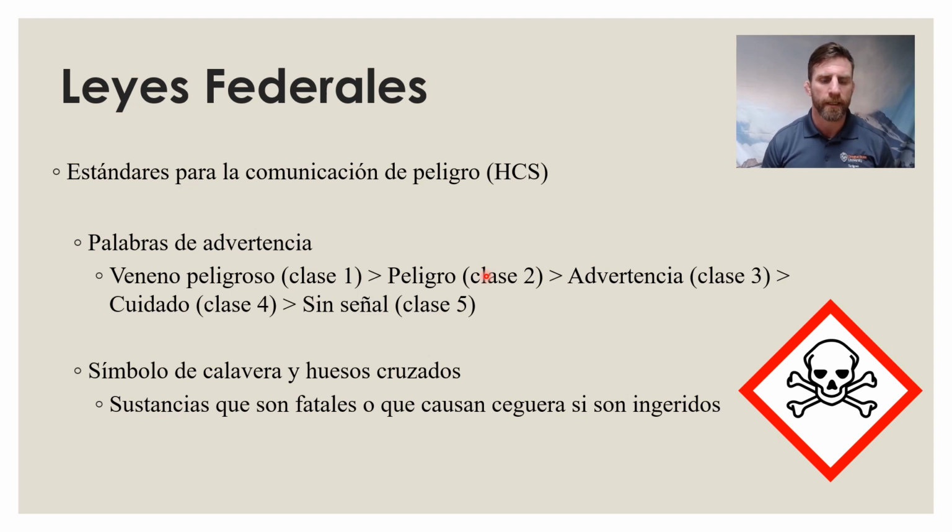associated with exposure to humans, that is. Okay. And another part of the hazard communication standards is the danger poison label comes with a skull and crossbones symbol. Okay. And this hazard communication standards is what produced the signal words and the use of the skull and crossbones symbol on a pesticide label.